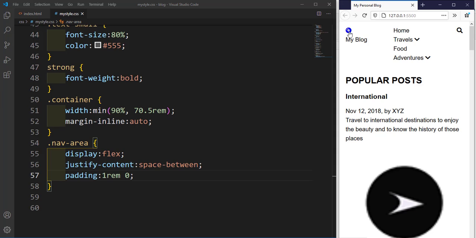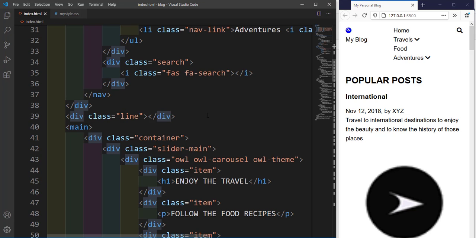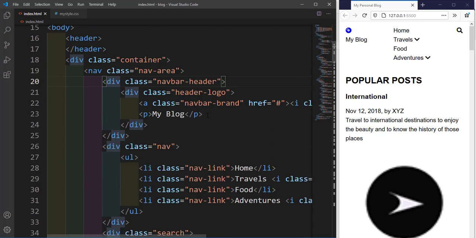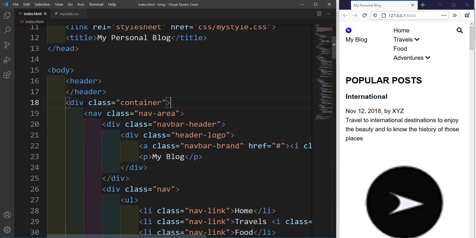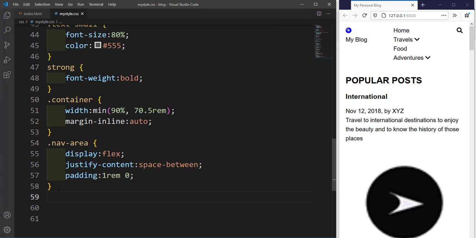Next we align the logo items, that is the icon and the text. And you can see in the HTML that the logo items are under the class of header logo. Let's give the header logo, class of header logo, display flex, so that both these items are aligned next to each other.